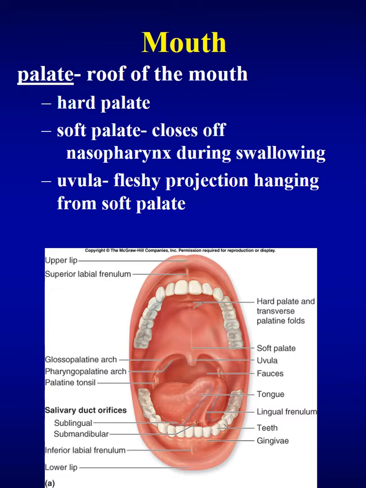The soft palate is primarily composed of skeletal muscle and is covered with non-keratinized stratified squamous epithelium. Extending inferiorly from the posterior part of the soft palate is this conical median projection called the uvula. So when we swallow, the soft palate and the uvula elevate to close off the posterior entrance into the nasopharynx and prevent ingested material from entering the nasal region.